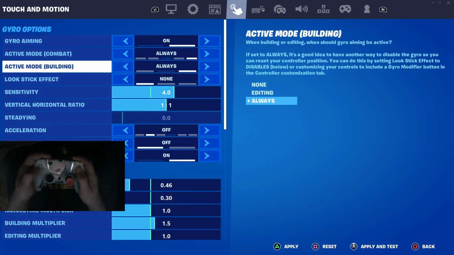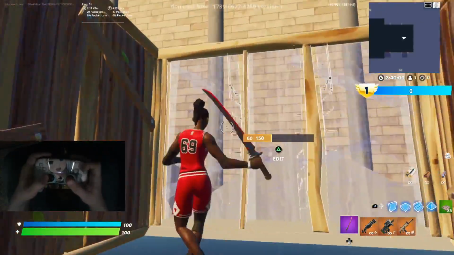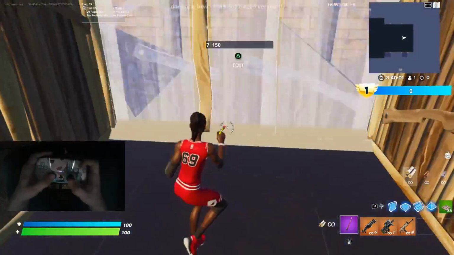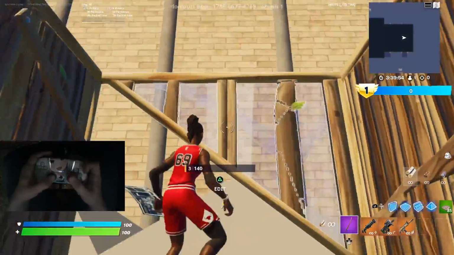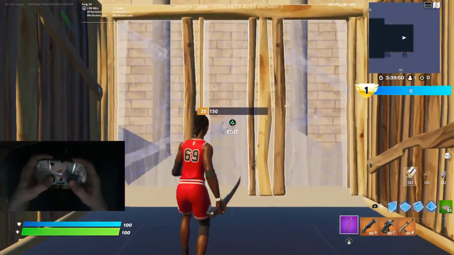switching to always on. Active mode building, if you're gonna only build with the stick, I would recommend have this on editing. I would not recommend having it on none, because you want that fast gyro editing since it's faster than stick. Here's joystick editing, this is gyro editing. Here's gyro.